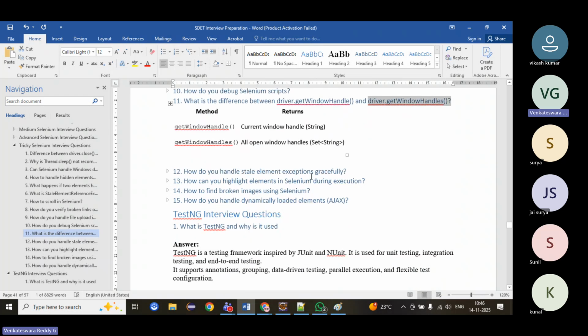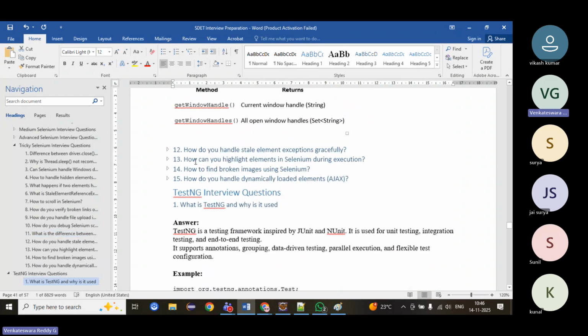I think we have seen stale element. Sometimes we can also be asked how to highlight an element during execution. If you want to highlight an element, you have to add some attribute to the existing tag, like a color or background.